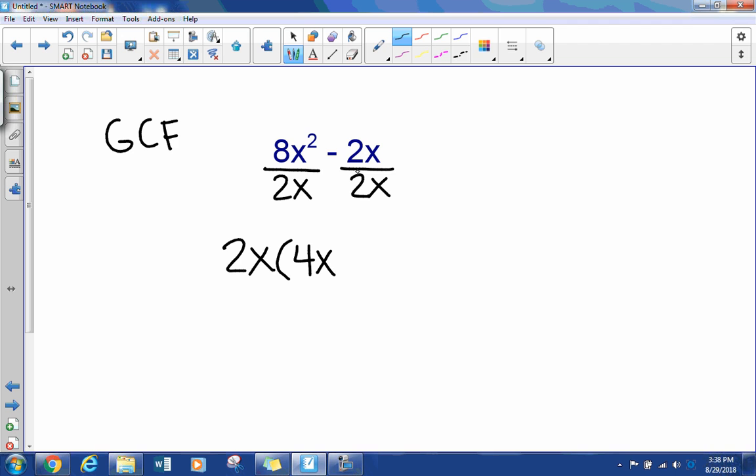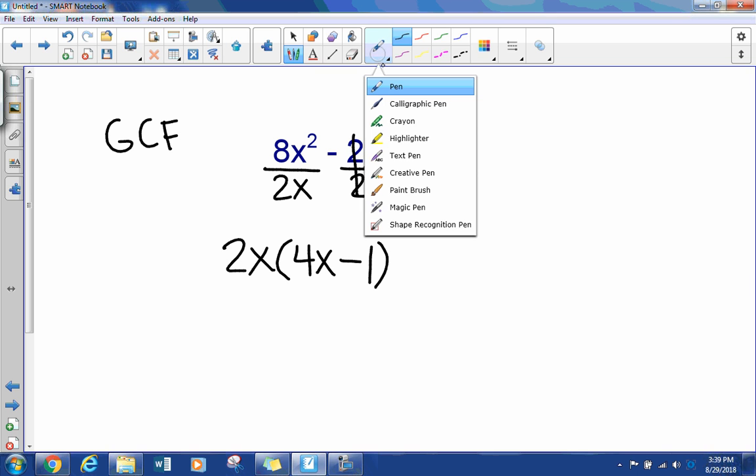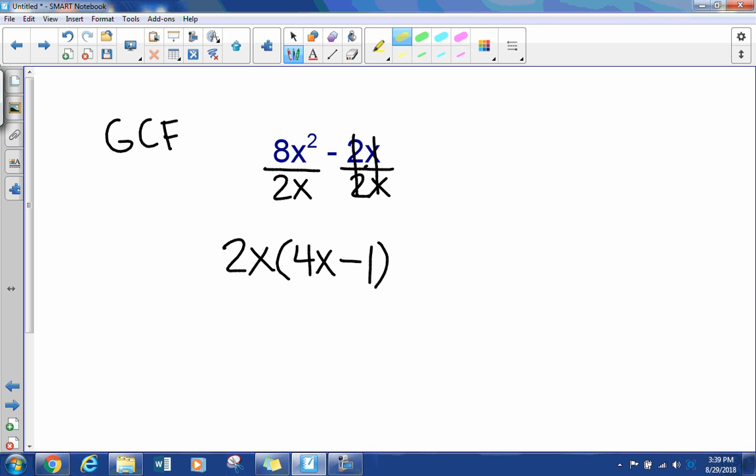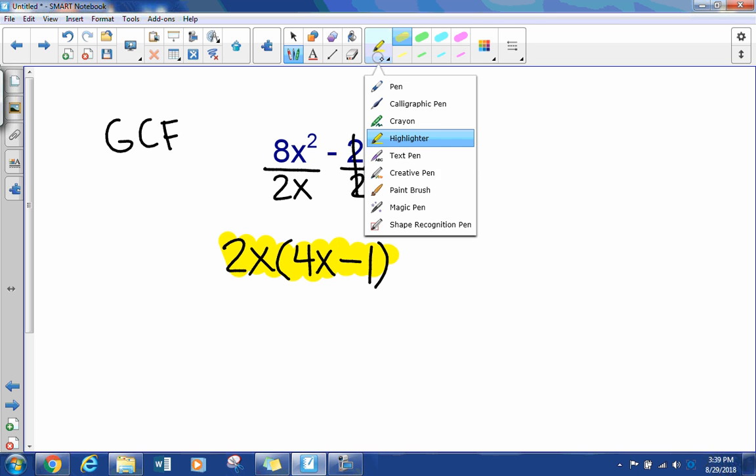Then over here you'd see that 2 divided by 2 makes 1 whole. X divided by x also makes 1 whole. And so it looks like the whole term cancels, but remember, in this sense, when we say it cancels, it makes 1 whole. So I still have to write minus 1 whole, and then I close the parentheses. And again, in taking out the greatest common factor here, that is the complete factorization of that algebraic expression.